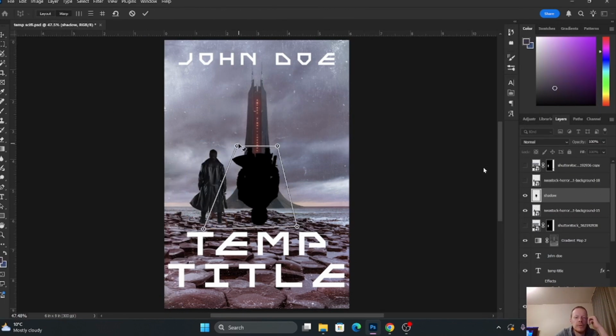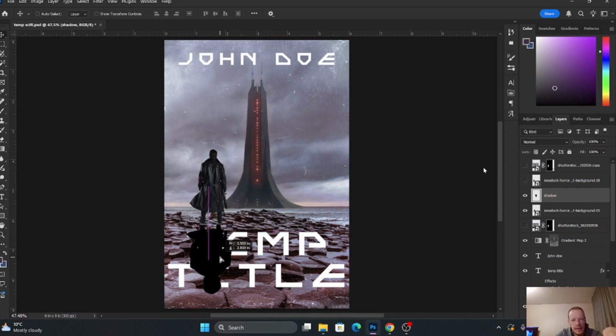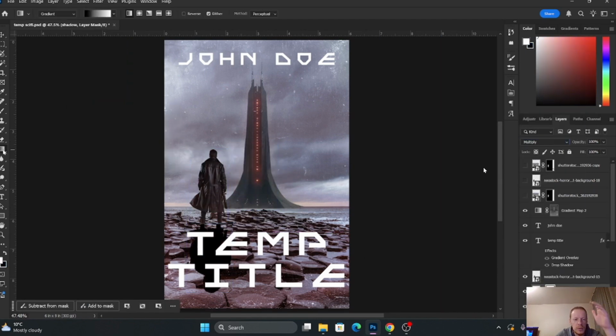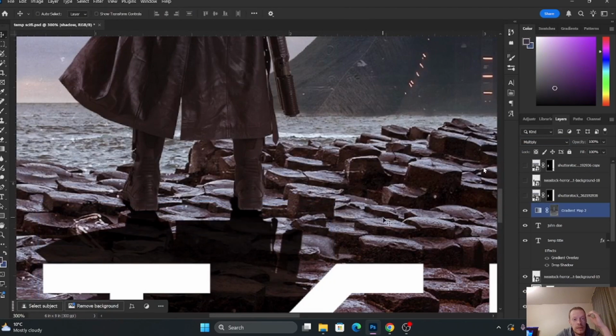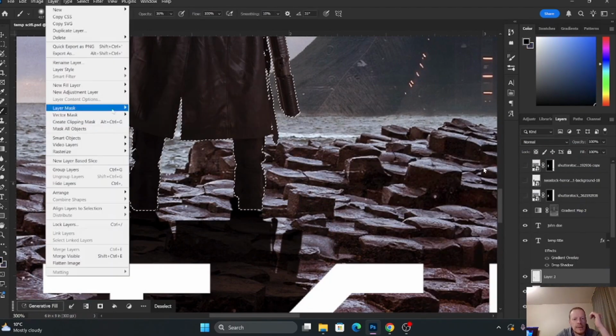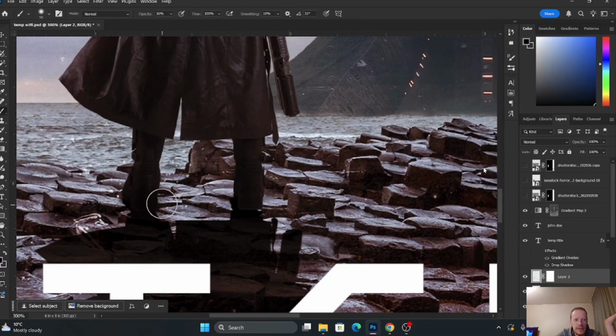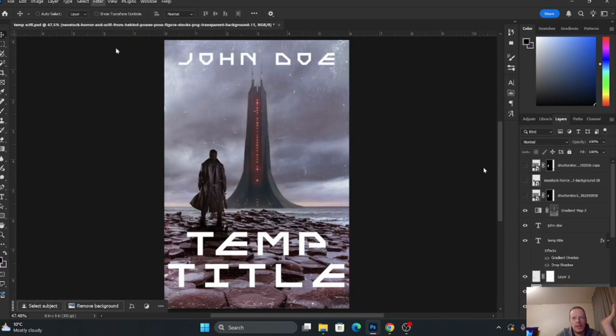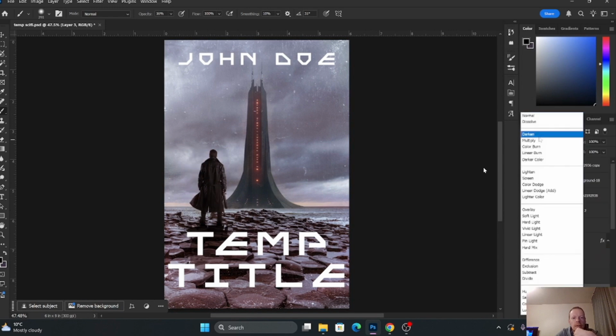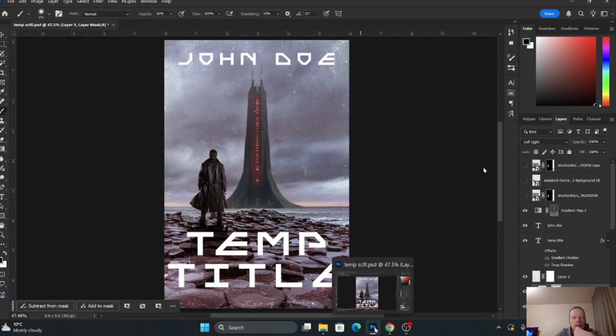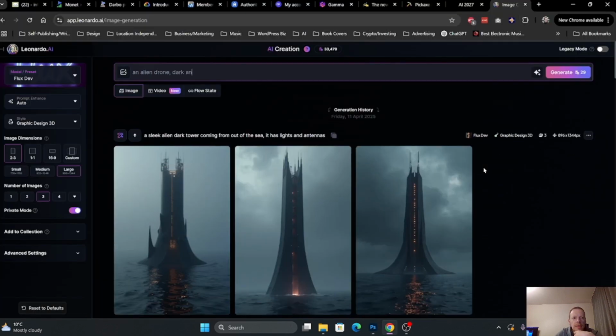But I ended up using the guy with the coat because that partially wind-blown coat and the gun looked better. So he's more of a badass, and you really need a badass to go against the alien ship or alien overlords in that story.